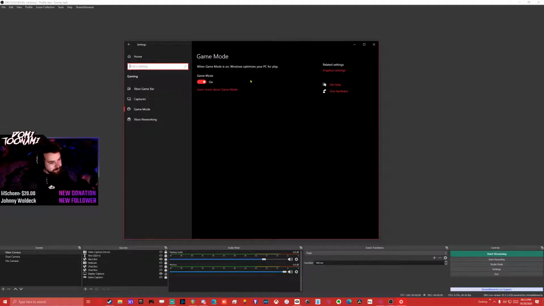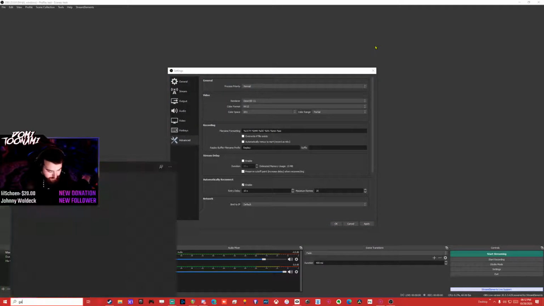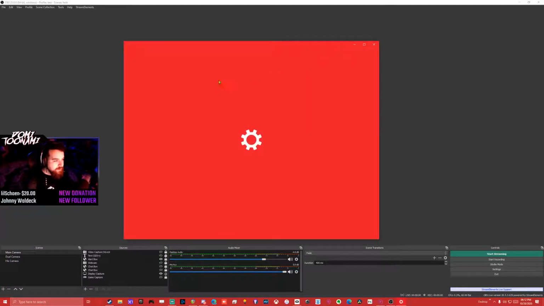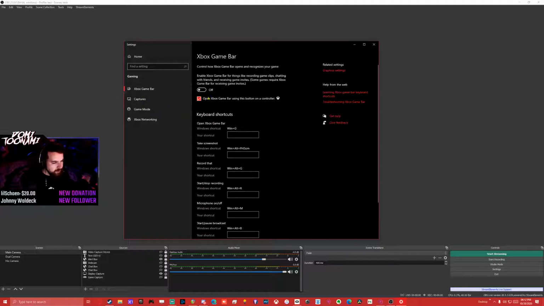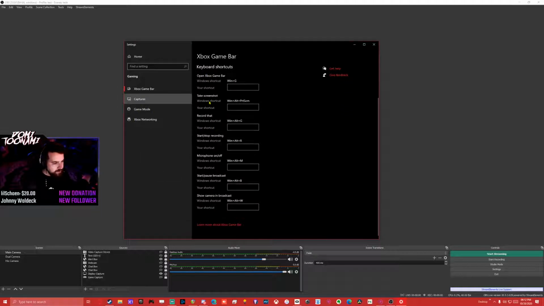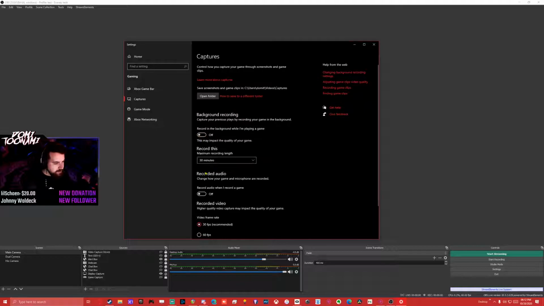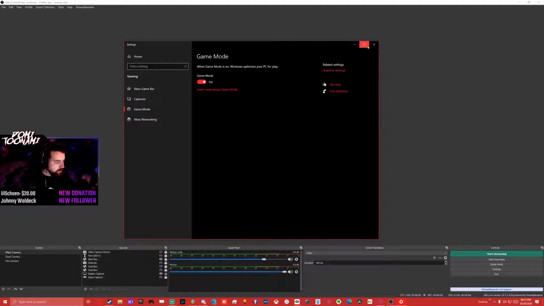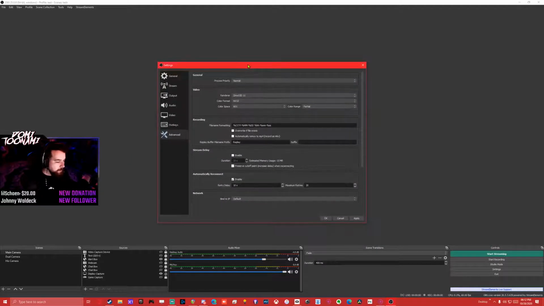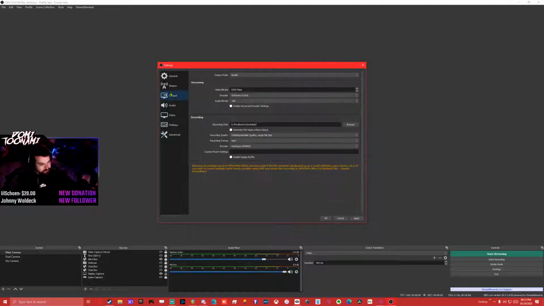So that's good. Also, if you hit your Windows key and type in game mode and you hit enter, and it brings up the game mode settings, make sure your Xbox game bar is off, the captures as well. Make sure this stuff is off, right? Game mode on and Xbox networking, you don't have to check. That's it. You're ready to rock and roll.